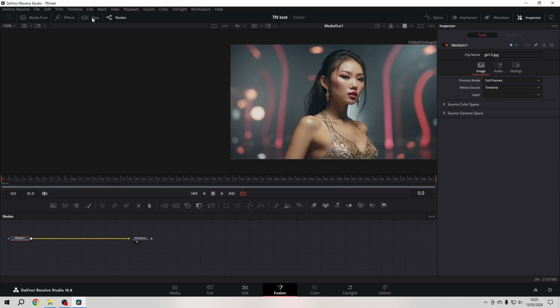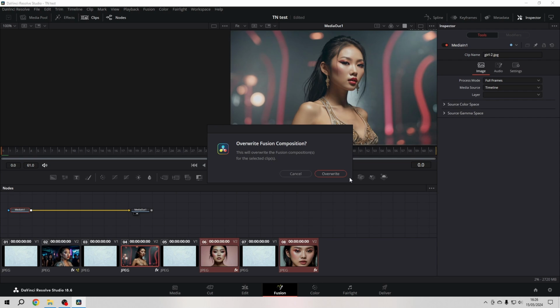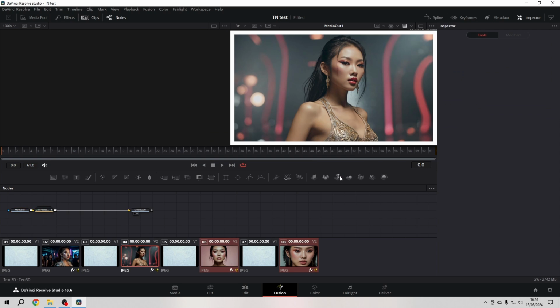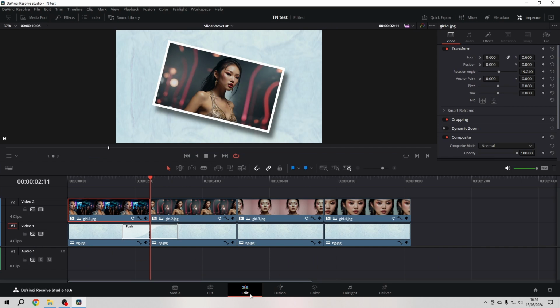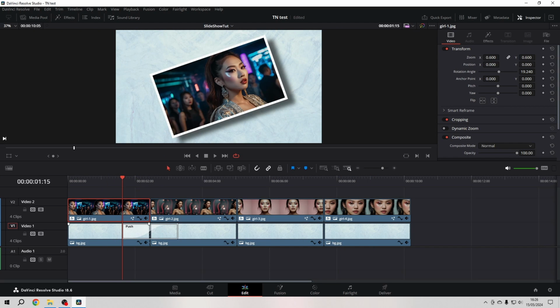Make sure you have the clips on. Saves you time. Then I click on the second image, Control and click on the third and the fourth image, and then I hover over the first image where I already added the border, and then I click on the mouse wheel of my mouse and say okay, override, and then you see that we have this white border on every photo on our timeline. So we can leave Fusion, have a look, everything has now a white border.